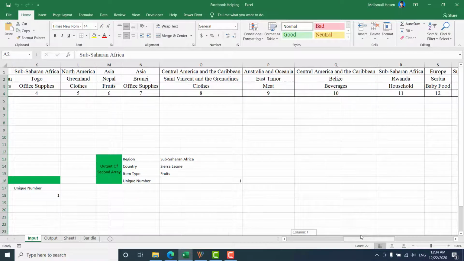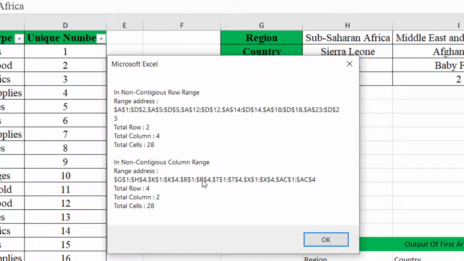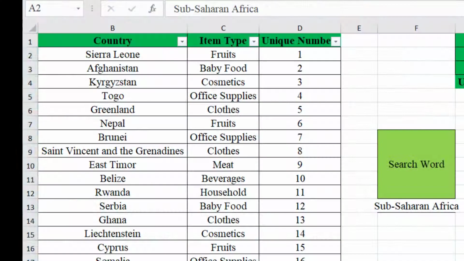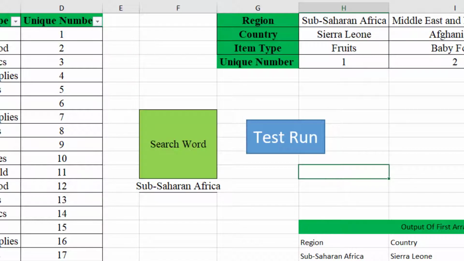And in this section, when we transpose and paste the data, as you can see there are 7 columns of data, as it's exactly equal, so it should have 7 columns and the 4 columns are converted to 4 rows, but again it's showing the incorrect number. You can see from this picture that the first part has 2 columns and the rest contains 5 columns, so there should be 7 columns. If you want to find the correct column number, you need to use total cells divided by total rows. So let's go to the code section.